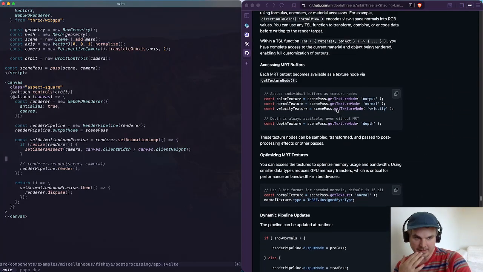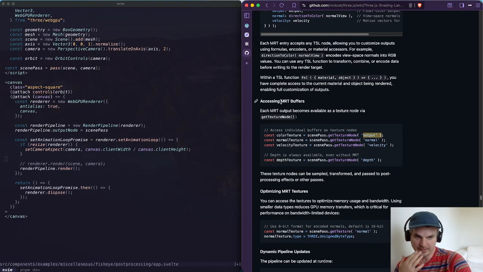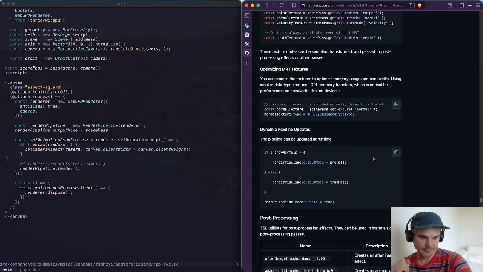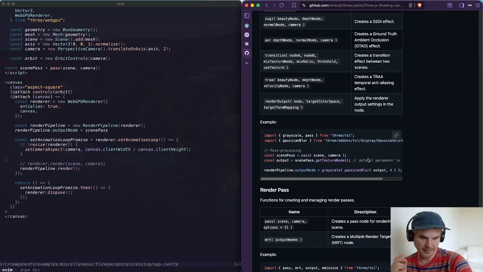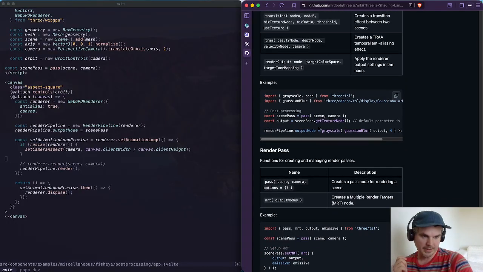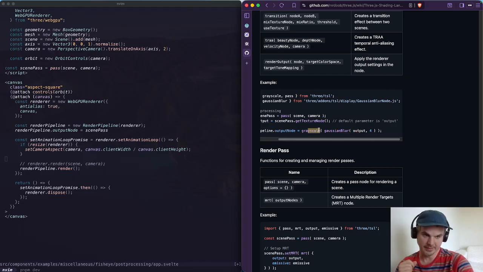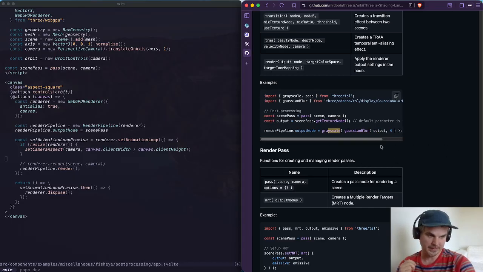So here you can see that you can get texture nodes for different, this is called multiple render textures or targets, I think. I'm going to skip over all that. But now you can take the texture node here and you can do things with it. Like here they're applying a blur and grayscaling it. So let's try that out.